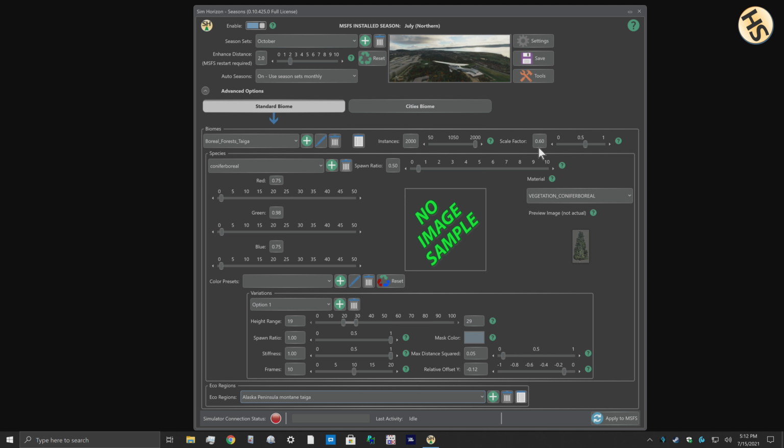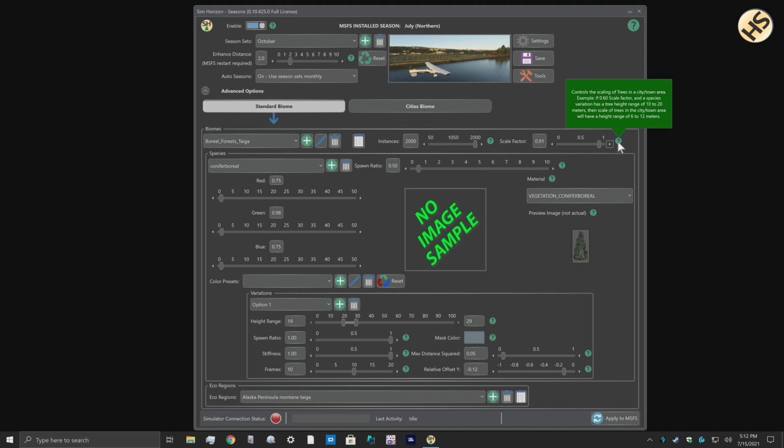So we have scale factor here. It goes from value 0 to 1, and you can use the slider here to move your values. You can also use the single increment here to move them by 1 if you want fine tuning. But what the scale factor does, let's click on the call out.